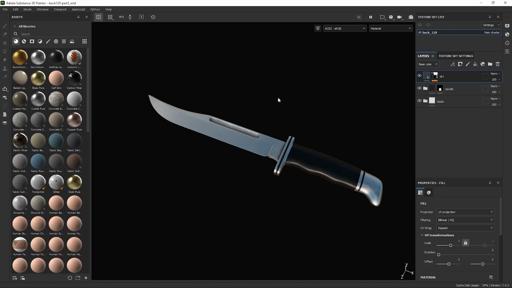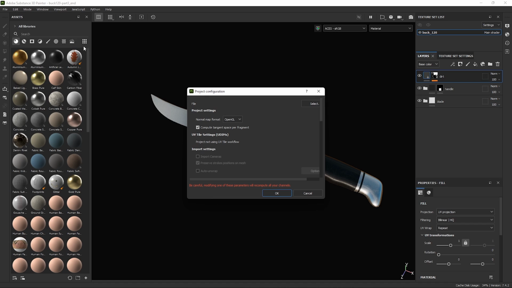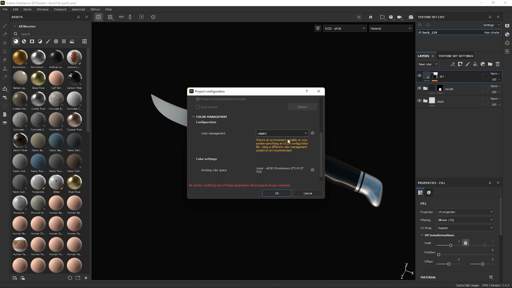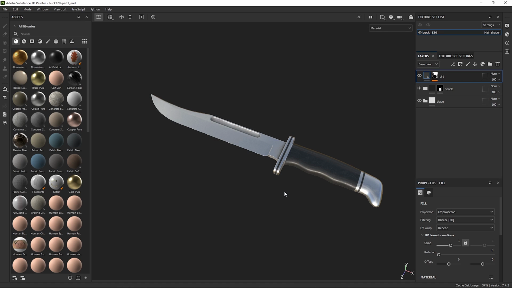Substance should pick up the config file, which is great whilst working in the viewport, but we don't necessarily want Substance to use that for the export, as it's going to convert the maps to the ACES color space, sort of baking that result into the files. So firstly, what I prefer to do is to make sure we have the color management set to legacy. This way, when we export, Substance isn't going to convert our maps to ACES, and then we can set the correct color spaces and manage that inside of Maya.